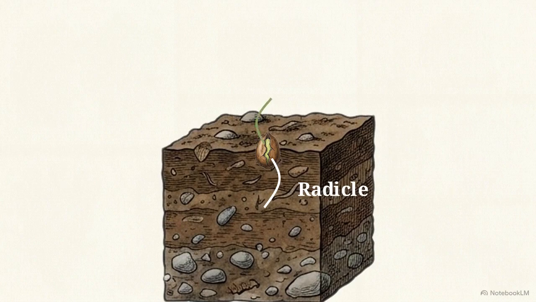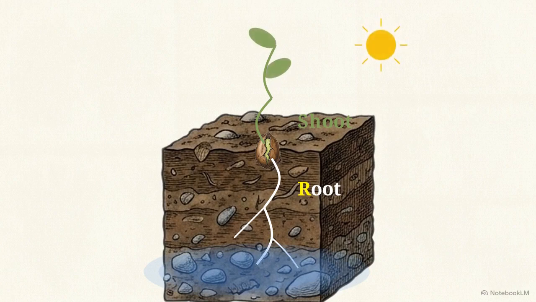Students often mix these up on tests, so use the specific spelling trick. The R in radicle stands for root. That leaves the plumule to become the shoot that rises above ground. This precise dual-directional growth solves 2 problems at once. The plant successfully anchors itself deep for hydration, while simultaneously reaching upward to catch light for photosynthesis.